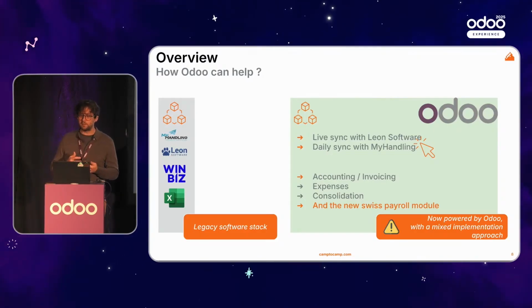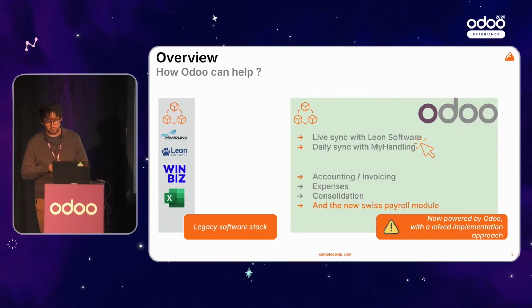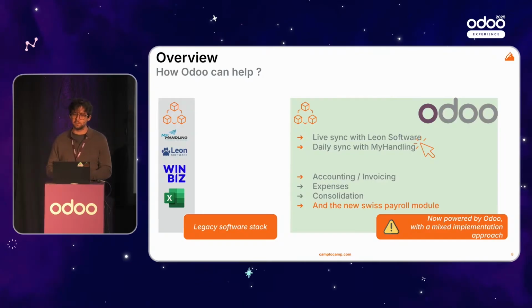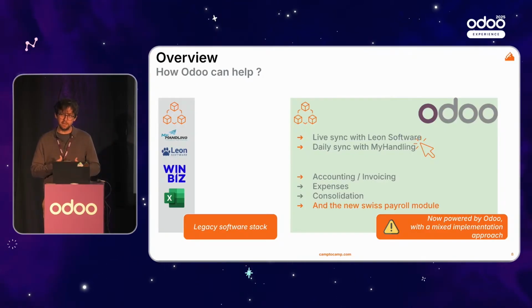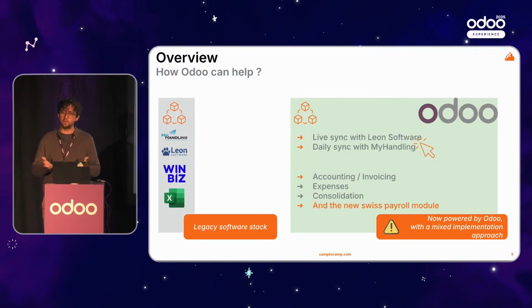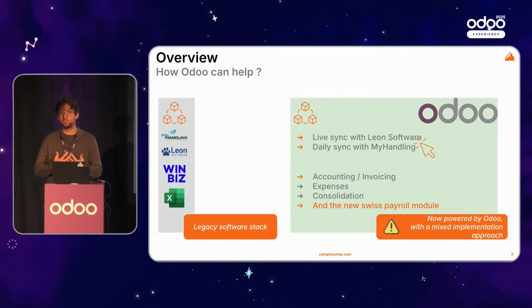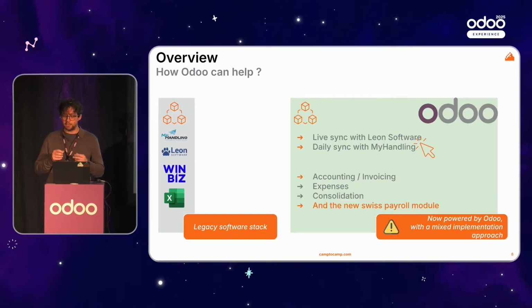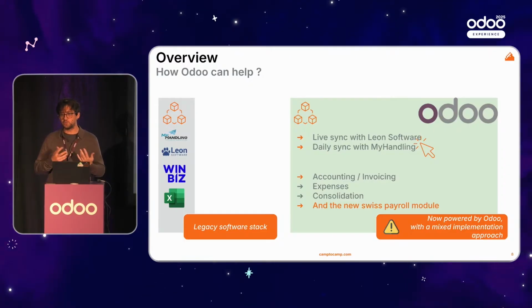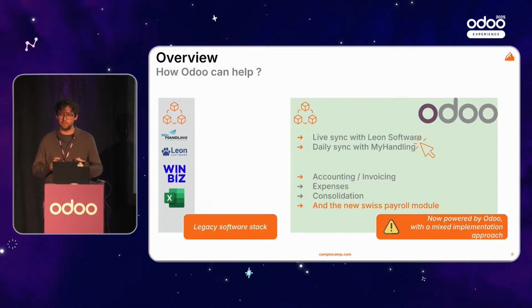I talked a little bit at the start of this presentation about being part of the Smart Camp team at Camp to Camp, where we are specialized in standard implementation. In that case, we take advantage of all the standard features of Odoo. We don't change them a lot, obviously, and we implement a mixed methodology with two connectors that are actually full customization hosted on Odoo SH.